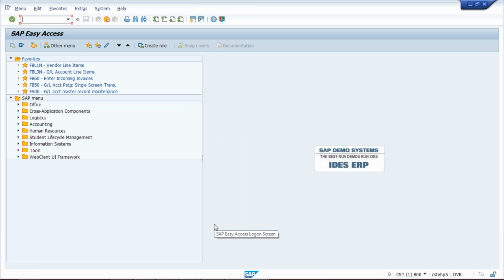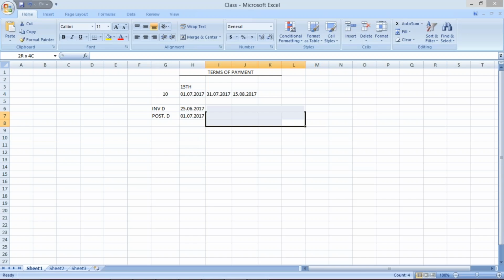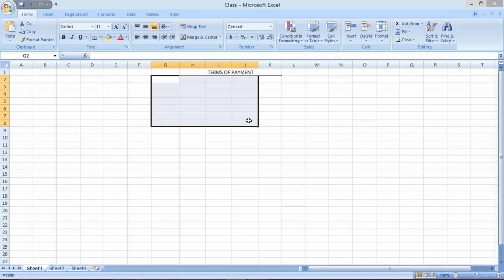Now I'll let you know one more thing. There is one more terms of payment which I have created recently. Now what is the requirement? There are called installment terms of payment. Installment terms of payment, what kind of installment? Like let's suppose we have bought goods worth 1000 rupees.